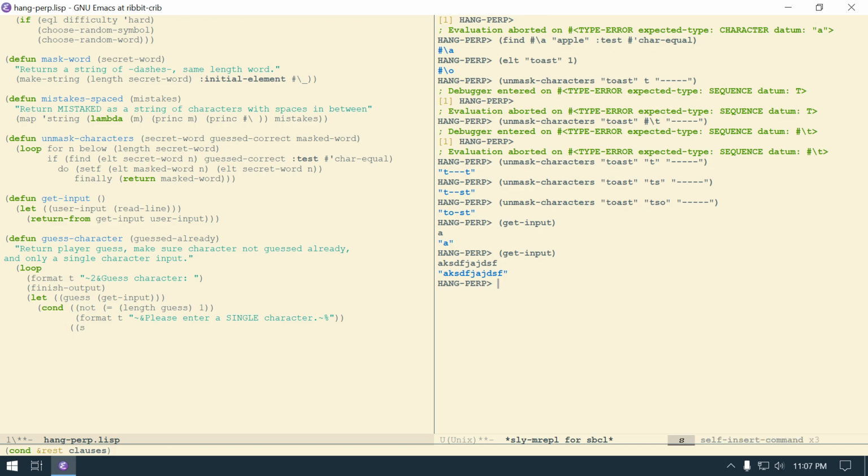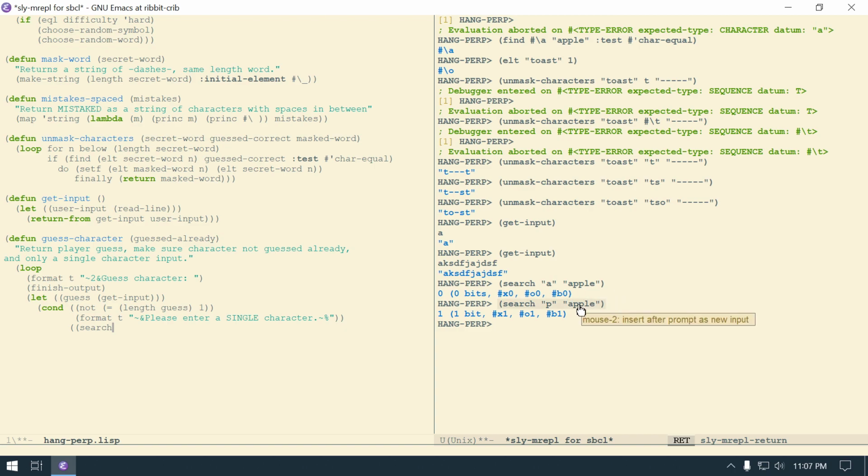And then now we're going to search. I think I use a search here. Let's see. So if we say search, and then down here you can see it's looking for a subsequence and a main sequence. So if I search A and apple, then it comes back with 0. And if I was to search for P, let's say, then it'll give me the first P. So we'll just see if it's in there. So search guess for guessed already, to see if someone's already input that already.